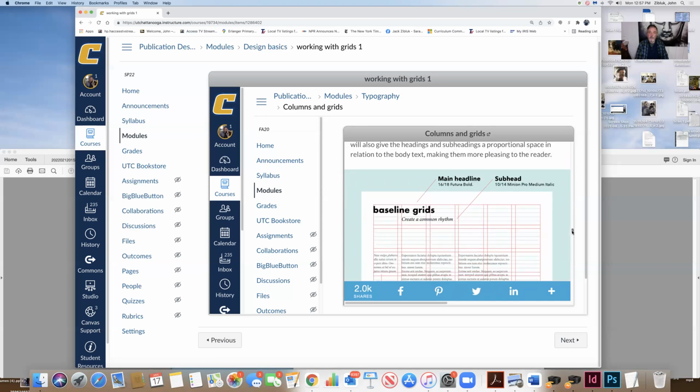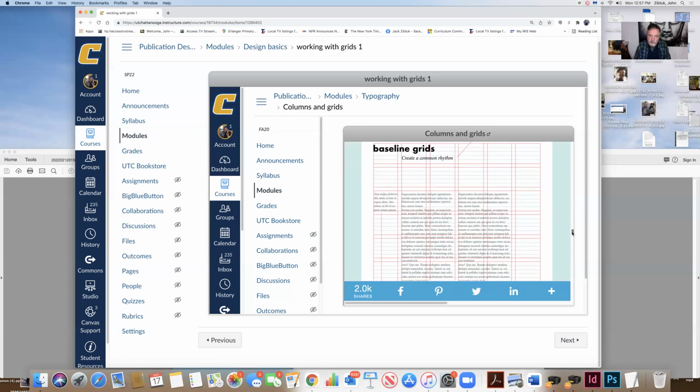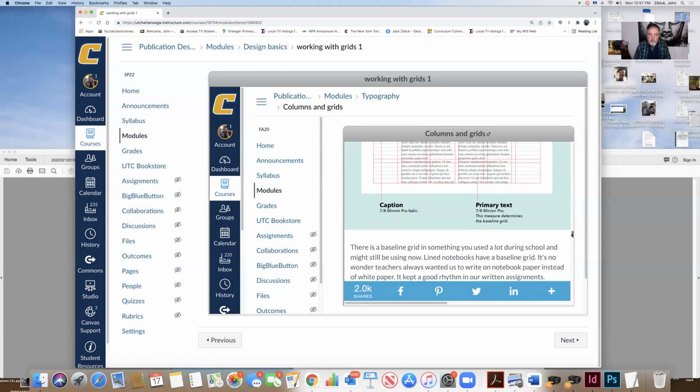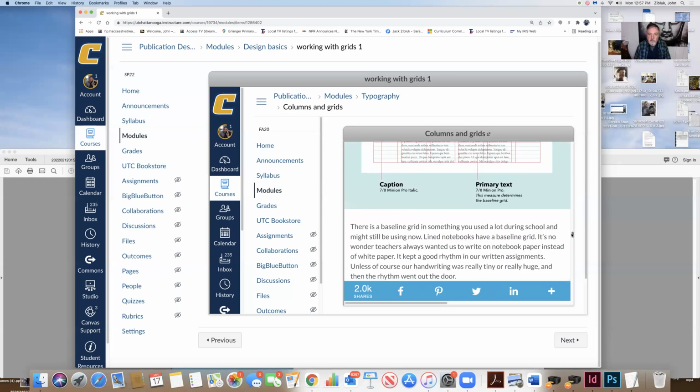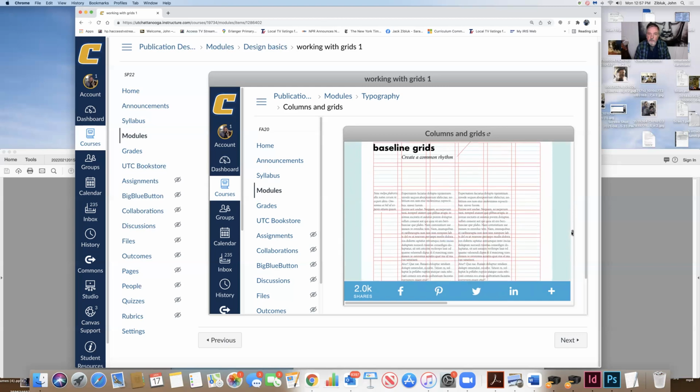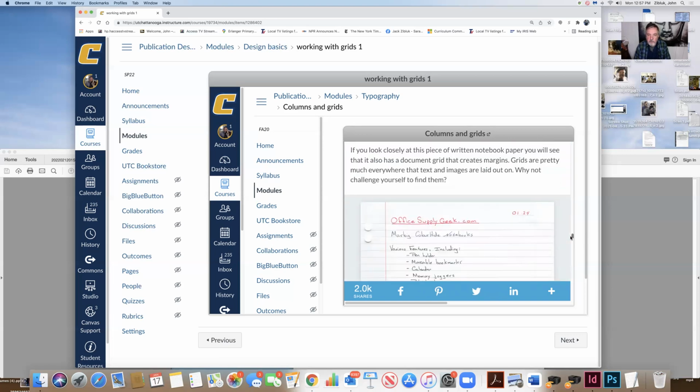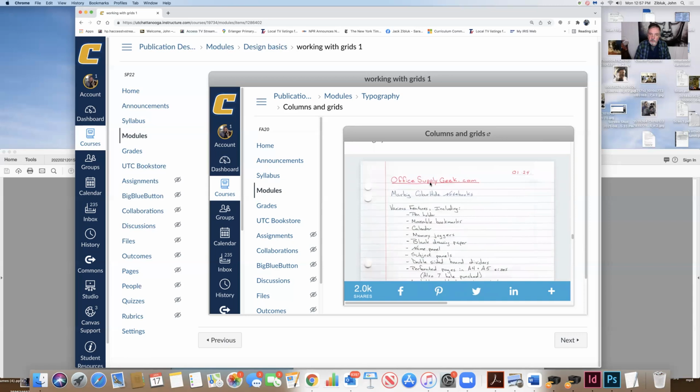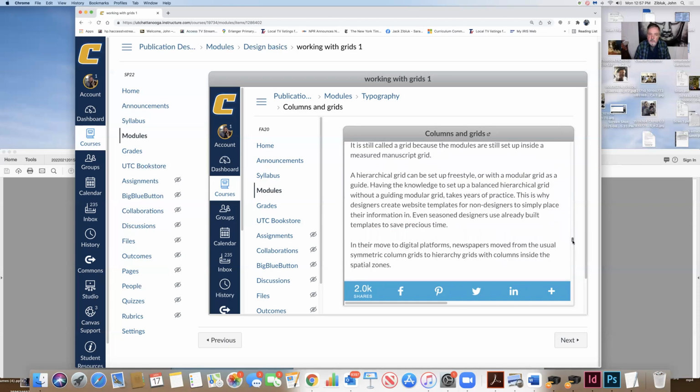Baselines. We will be using a lot of baseline grids. Baseline grid. You'll be seeing how everything, even if it's not printed, will allow you to line things up. We'll be doing that later. See, modular grid right here. We have, again, using those flow lines, one distance apart, these things go together, these things do not, using spaces.